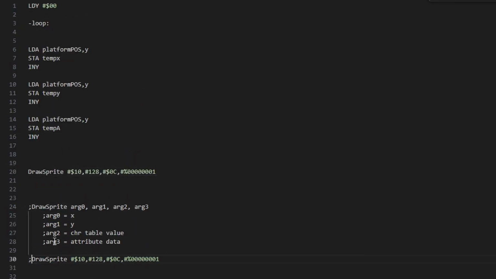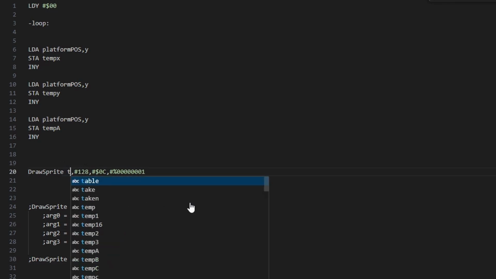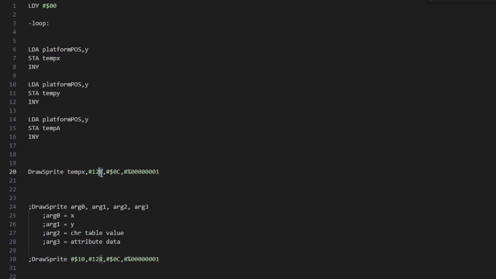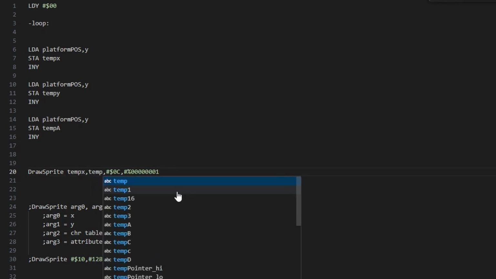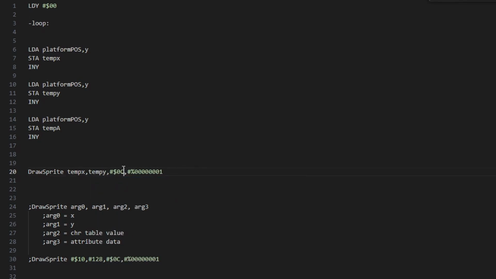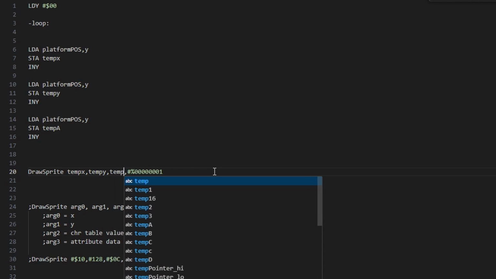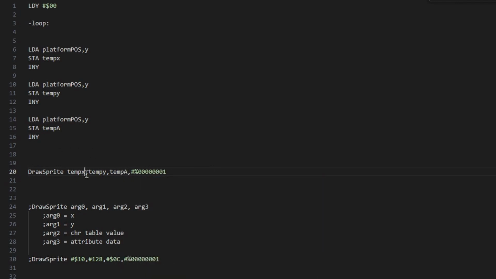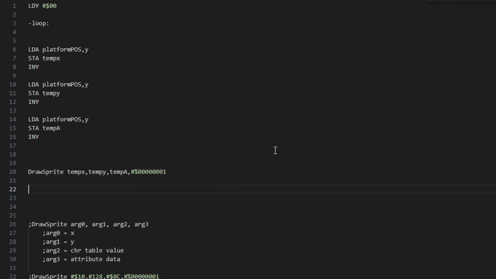We don't need that anymore. This was x, so we place temp x over here, and this was y, so we put temp y over here, and this is temp a. Be careful with capitalizing the a variables. ABC temp variables have big capital letters, but these temp x and temp y don't. And then we have drawn it.